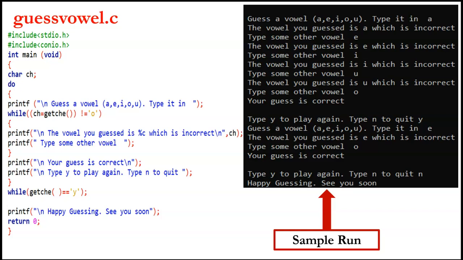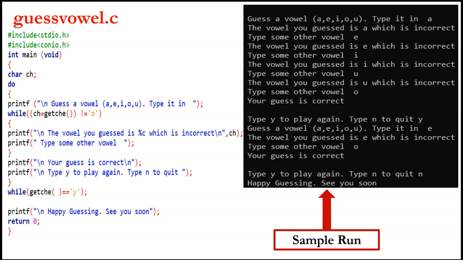Let's say the user types E, the program prints "The vowel you guessed is E, which is incorrect". Next the user types I, and the program prints "The vowel you guessed is I, which is incorrect". Then the user types U, and the program prints "The vowel you guessed is U, which is incorrect". And the moment the user types O, the program prints "Your guess is correct".